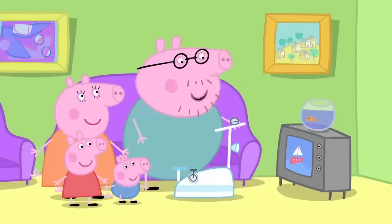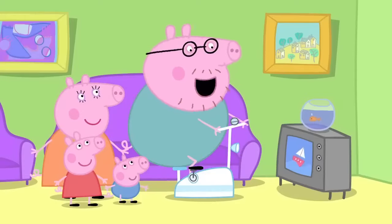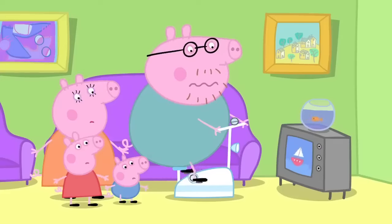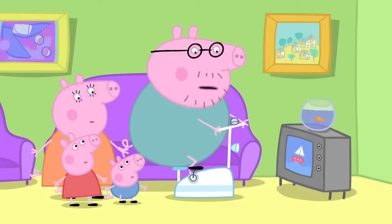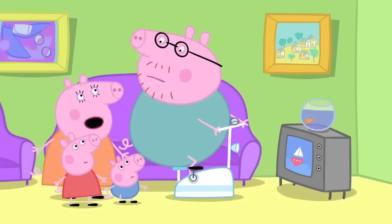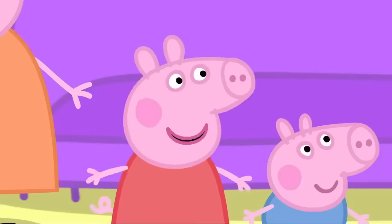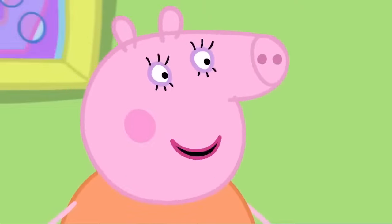Aha, this looks like fun. I'll be able to cycle and watch TV at the same time. It's impossible. This bike is too noisy. I can't hear the TV. You've got to get fit somehow. I know. You can use my bicycle. Yes, and then you'll get some fresh air as well.